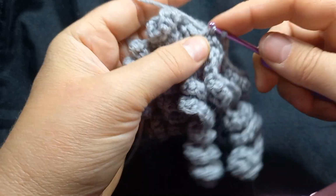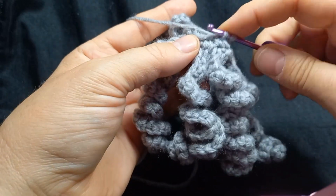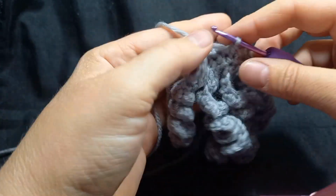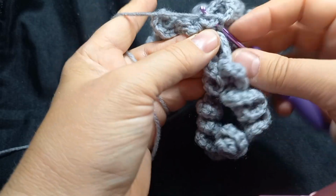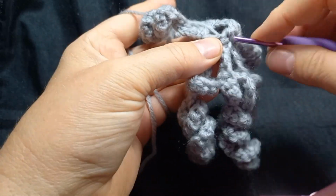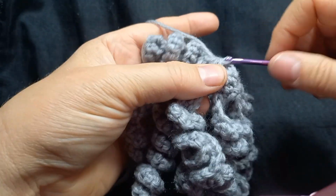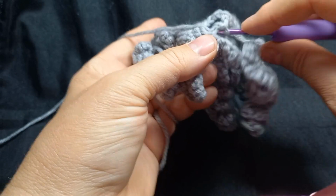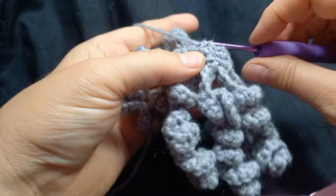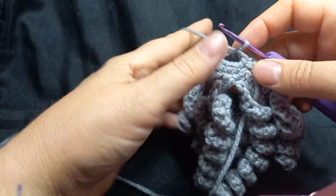I'm also working behind a camera, so there we go. I'm just going one single crochet, and then I'm doing a decrease, which is a slip stitch 1, slip stitch 2, pull the yarn through all 3 loops. Okay, there comes a point you can even just cut it and pull the yarn through and pull that little ring in. I'm not quite there yet.